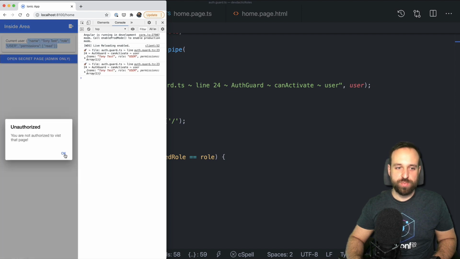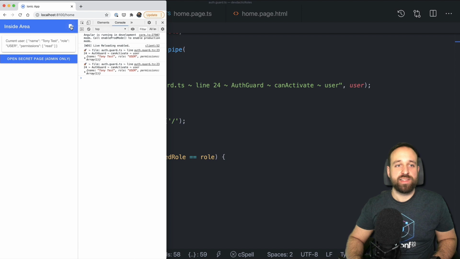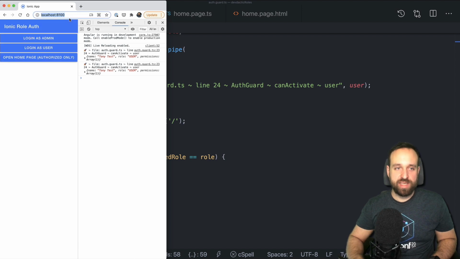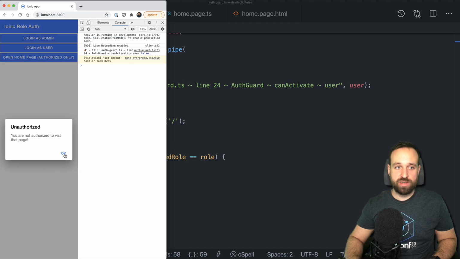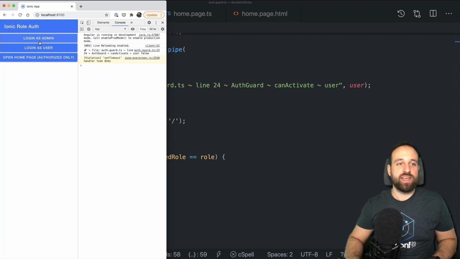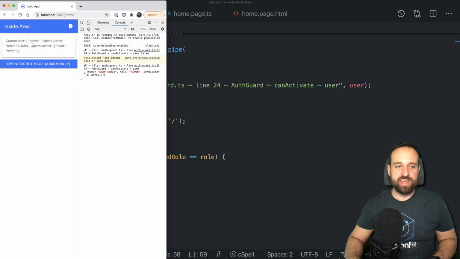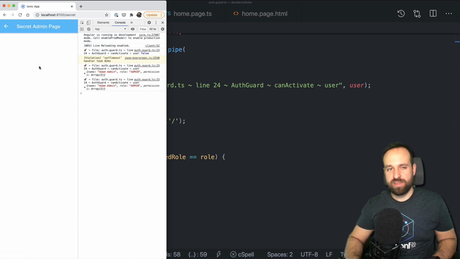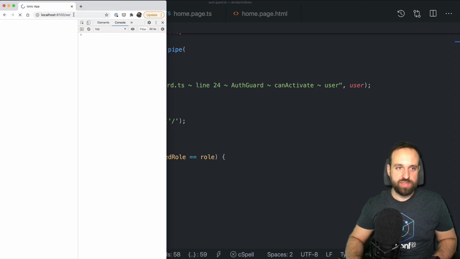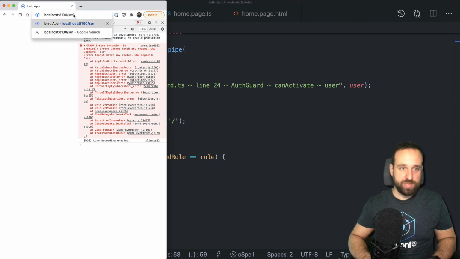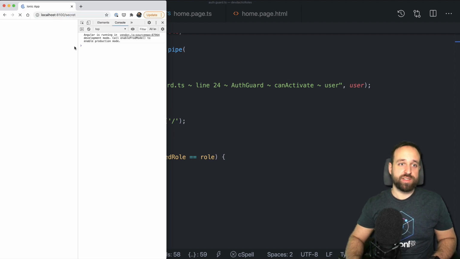Once again, secret page not allowed. Let's try to log out and access the home area. Nope, not allowed. We're back here. And now let's log in as the admin and see the path is clear. We're admin and we're allowed to access that page. We could even, that's of course not the page, secret. We could now also refresh on that page.